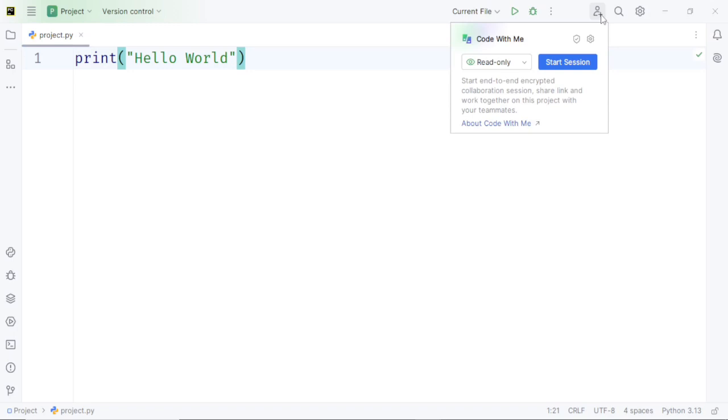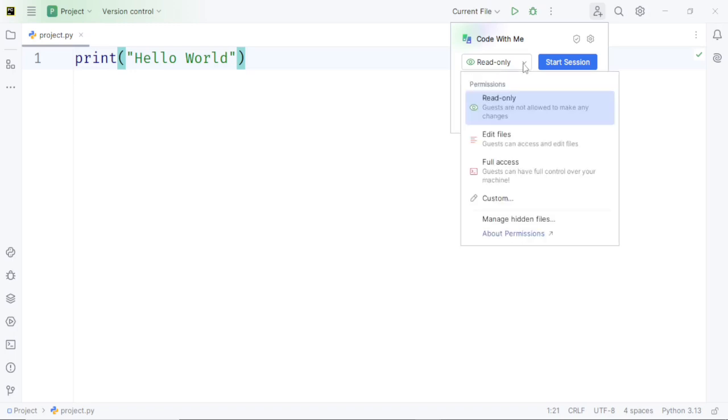When you click on it, it will tell you Code With Me, start a session. If you're interested in starting a session and calling people, you can give them different permissions. For example, read only: they can only view what you are doing without editing anything. When somebody clicks edit files, you are giving permission.